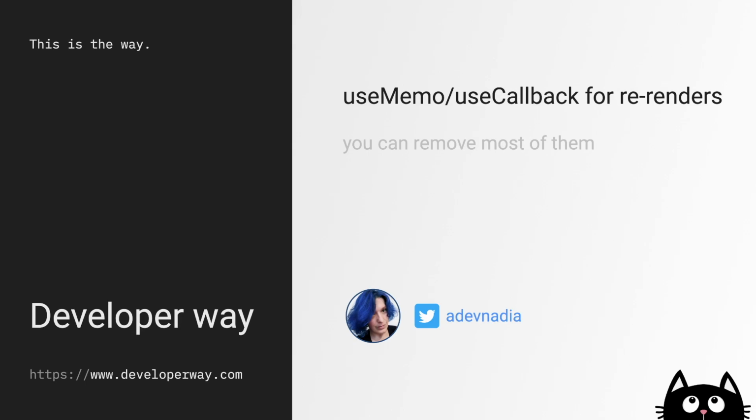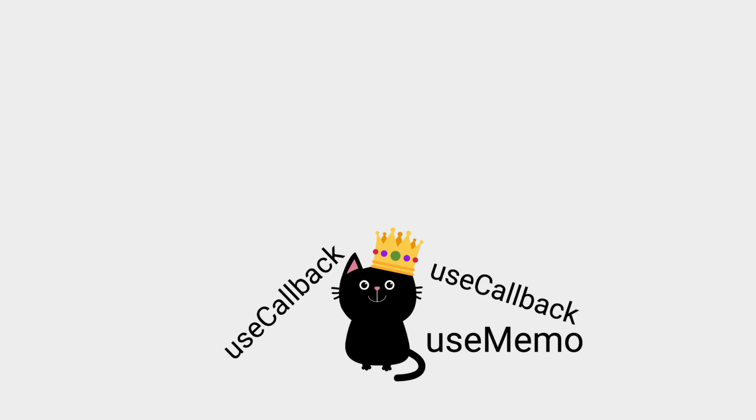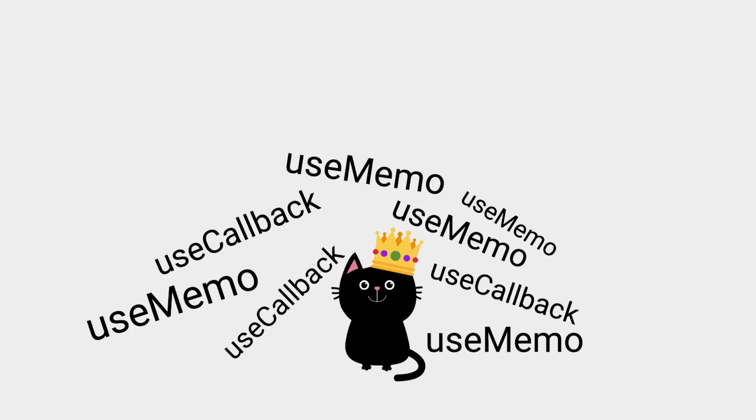Let's talk about re-renders again. Or more precisely, the useMemo and useCallback hooks in the context of re-renders. Those two are my least favorite things in React. One useCallback hook leads to another, and before you know it, your beautiful logic is just buried under this unreadable and undebuggable chain of useMemo and useCallback hooks.